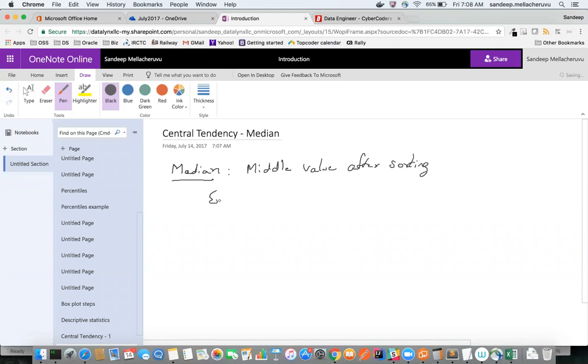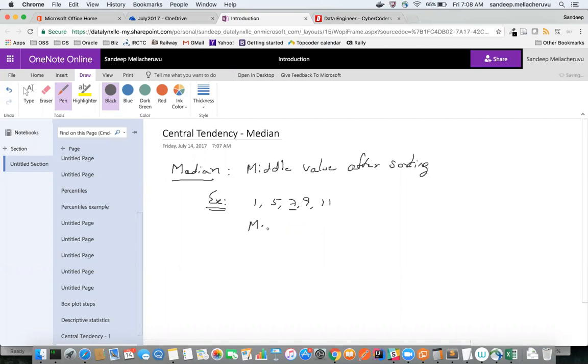So for example, let's take 1, 5, 7, 9, 11. These are the odd numbers. I'm just taking odd numbers, first 5 numbers. Oh, I removed 3. Okay, that's fine. So I'm going to call the middle element, because this is already sorted, the middle element as the median.